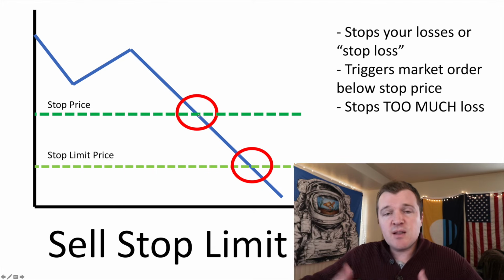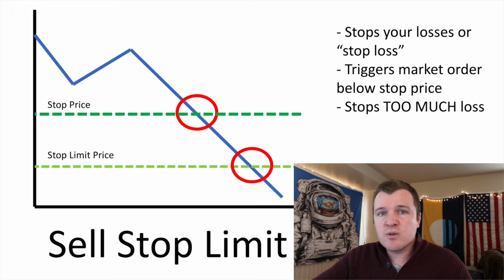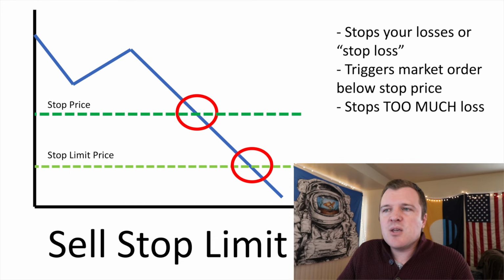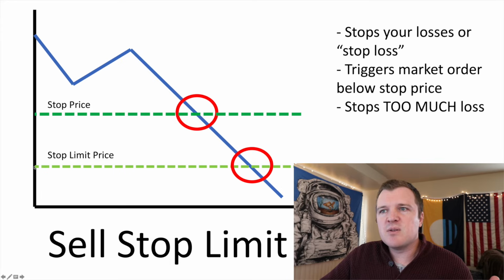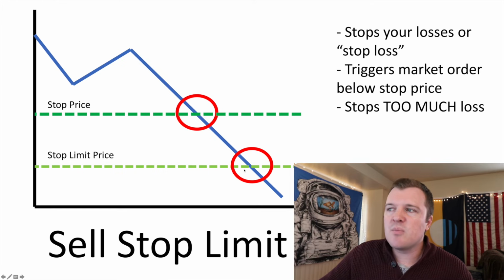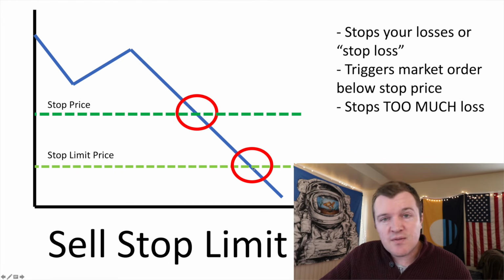Well, as you're selling them, as you're filling them with market orders for whoever is willing to buy them now, the stock price could continue to drop. And let's say you have a stop limit price, meaning if the share price gets down to 70, then I'm losing too much. I don't want to sell any more shares if the sell price gets below $70.